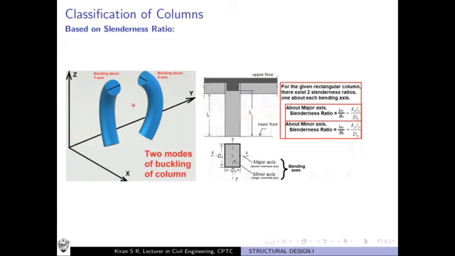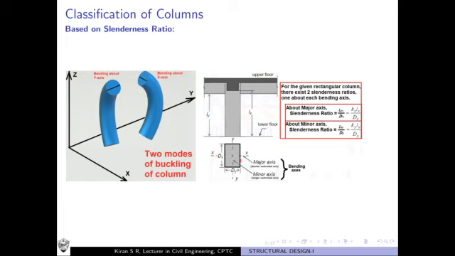And you see, this is a circular column. Here, if you consider that this is the x direction and this is the y direction, the buckling of the column can occur in any of the directions. If you choose to change x to any other arbitrary direction, correspondingly the y direction will also change. So if you change x, y will also change.